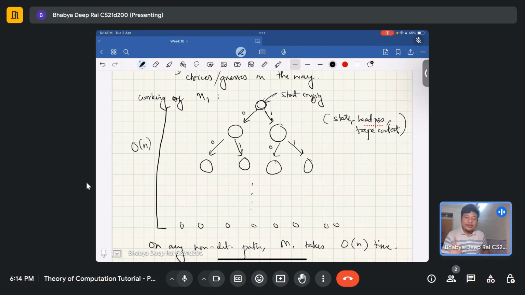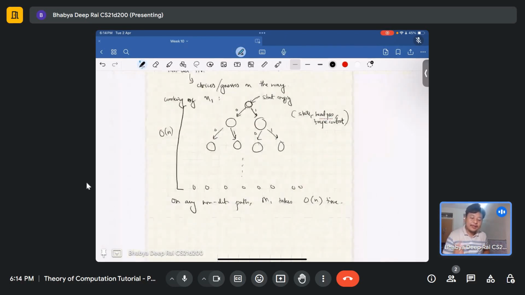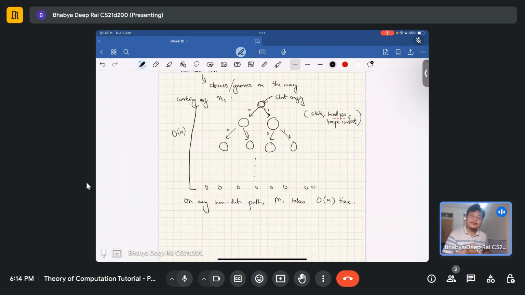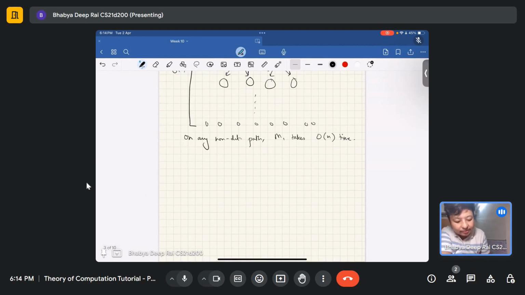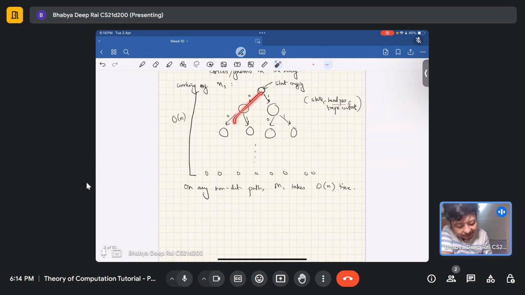Now, if we recall from the lectures, if I want to convert this non-deterministic Turing machine to a deterministic Turing machine, what I do is I explore each branch. I can either go in a depth first search manner, or I can go in a breadth first search manner. Both are equivalent. But in total, how many paths do I need to explore? Well, here is one path, here is another path, here is another path.